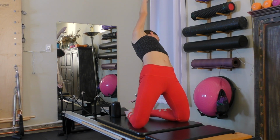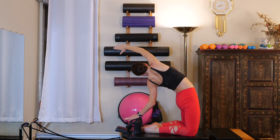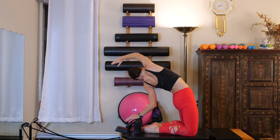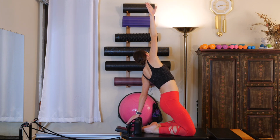knees. Squeeze the glutes. Push the hips forward. Look down at your left hand. Bend the left elbow. Re-extend the left arm straight. Place the hips back down.